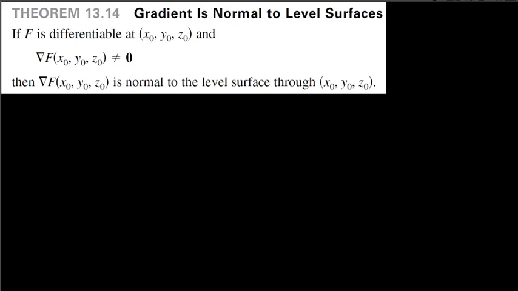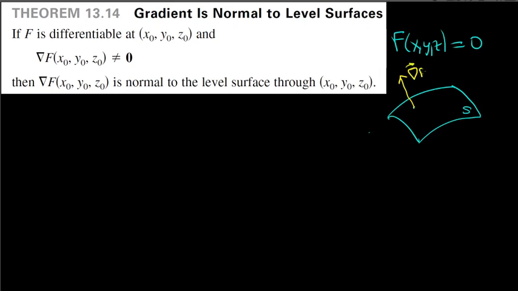And then a theorem which at this point I hope is more or less obvious, because we've been using it all the time here: when you have a surface, given implicitly, let's say f of x, y, and z equals 0, it defines an implicit surface, say S. If you take the gradient of f, as long as it's not the 0 vector, at a specific point x0, y0, z0, that gradient points normal to the level surface.